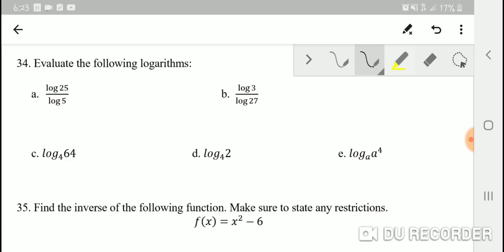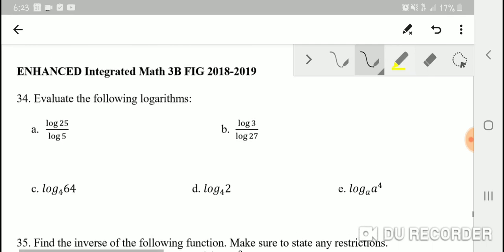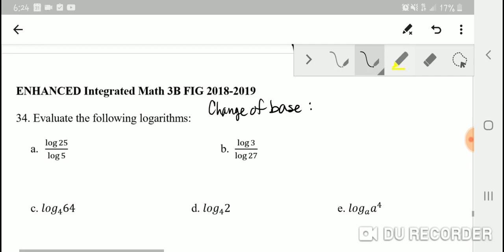Okay, so letter A and letter B are from something called change of base. I brought that up to a couple of the classes, but I don't think I said that to everybody. It's actually a standard that's part of the California State Standards, but not the Common Core Standards, so it's not tested on the state exam. But it is part of the content standards, so they put it on the final because of that. But yeah, it's kind of ridiculous.